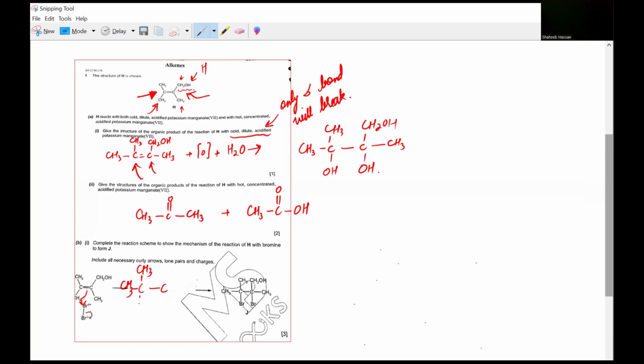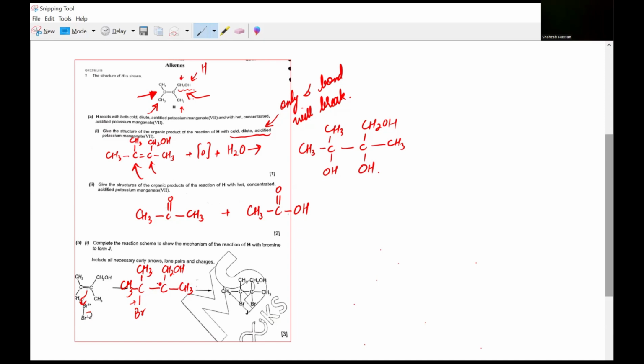Okay. And Br comes here. As you can see, this double bond, two electrons have been shifted to this place. So what is going to happen? CH2OH would come here, CH3 would come here, and there's a radical at this place. Is that clear?